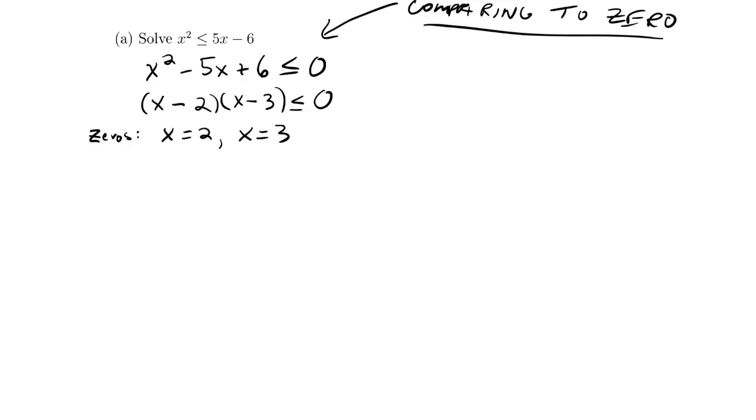Now, that's not the end of the story here, because we have to solve the inequality. So the easiest way to do this is actually going to be to make a number line. Now this number line is not our solution yet. This is a tool we're using to solve the inequality.